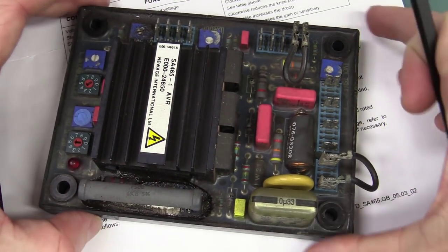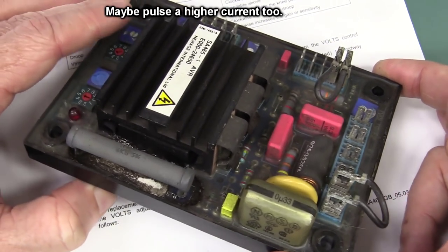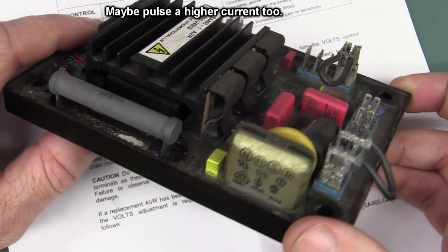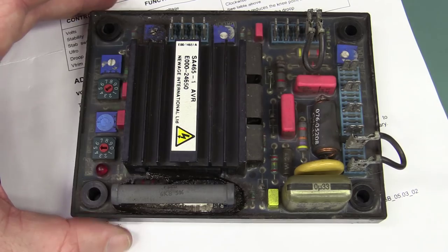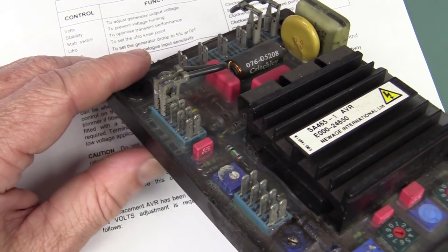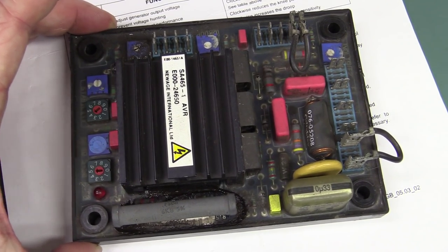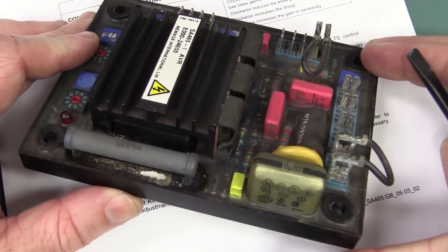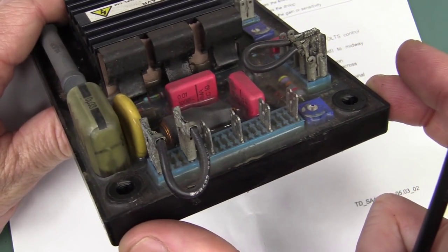Ian asks if I can suggest a reliable method for bench testing these units. Well, the continuous load is 4 amps — so you might put a constant current load on the output. We've got the pinouts in here: frequency selection 50/60 Hz. Power range goes up to 100 kilowatts — oh man. Here's the block diagram. I would put a constant current load and test it over a sweep of the input voltage range. You could use some sort of automated variac to sweep the input range and measure the output. If you're manufacturing these in quantity you'd design a fully automated jig, but otherwise just use a constant current load and vary the input with a variac. Bob's your uncle.